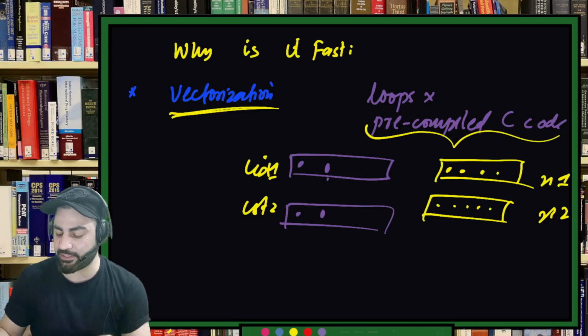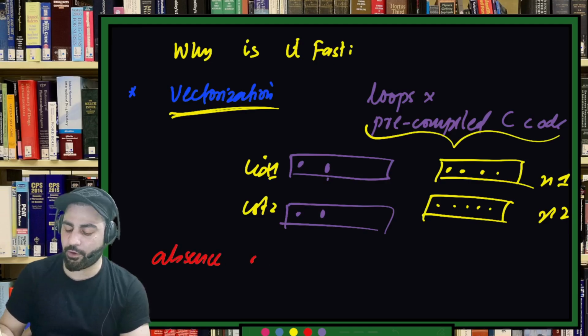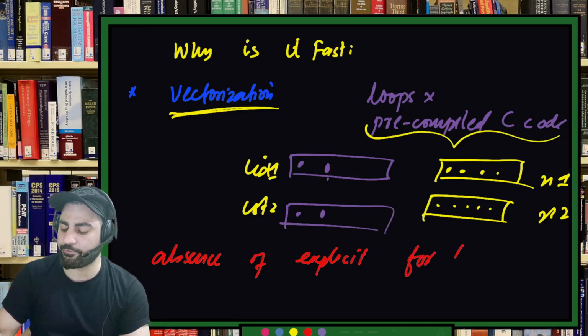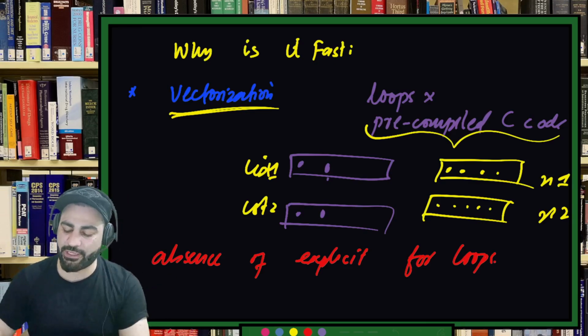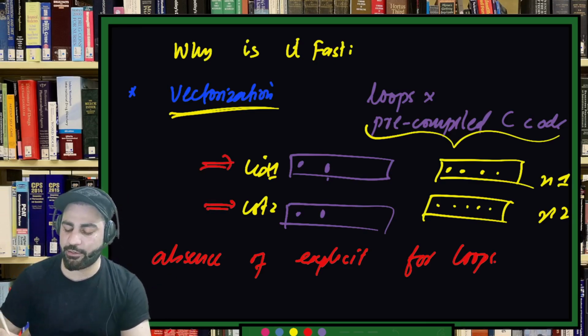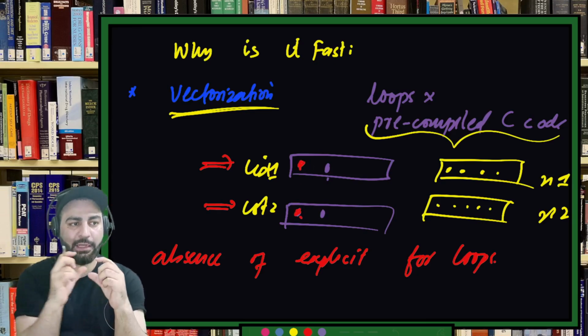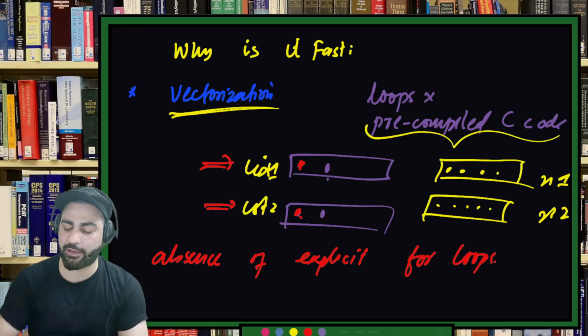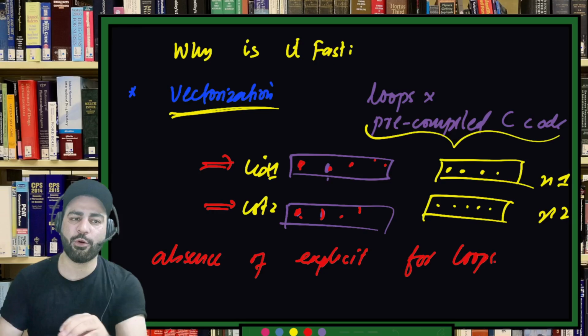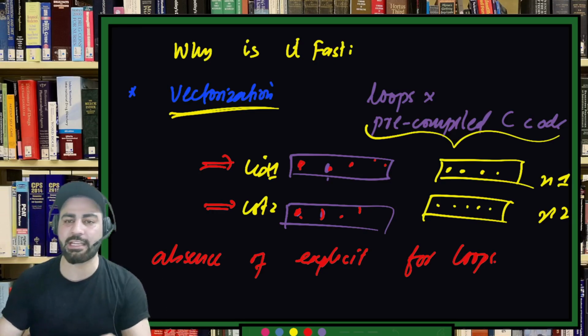So vectorization basically means the absence of explicit for loops. It is not using explicit for loops to access the elements. Naturally, you first have to access this element, then this element, then multiply them, and then write the result somewhere. For one operation you have two accesses, a multiply and a write. A similar thing is done for all elements. Here there is pre-compiled code stored somewhere. It just needs the address and the size.